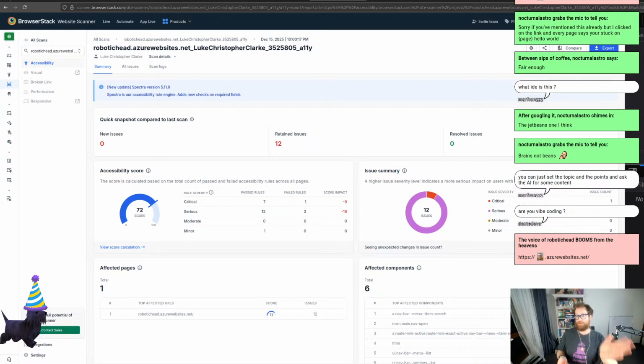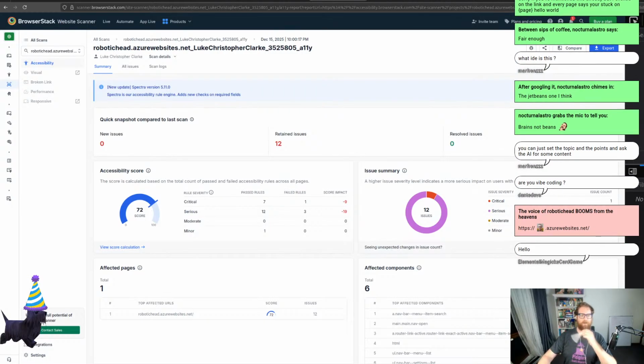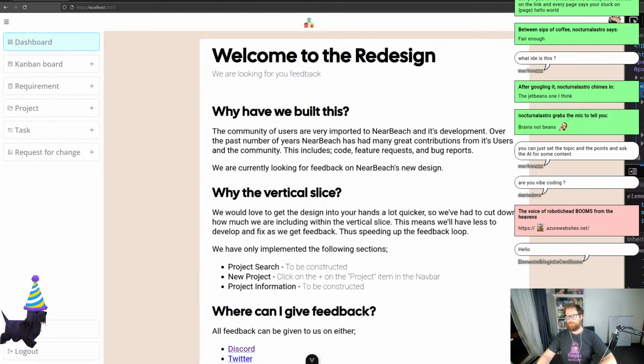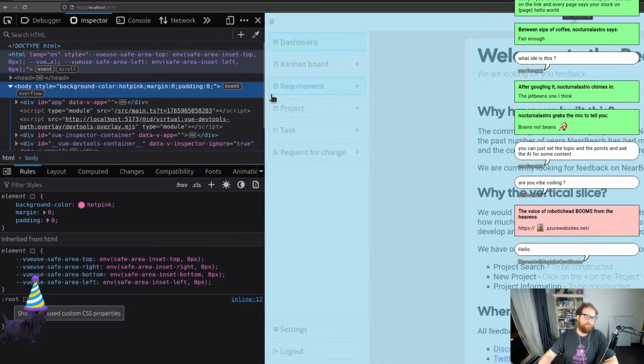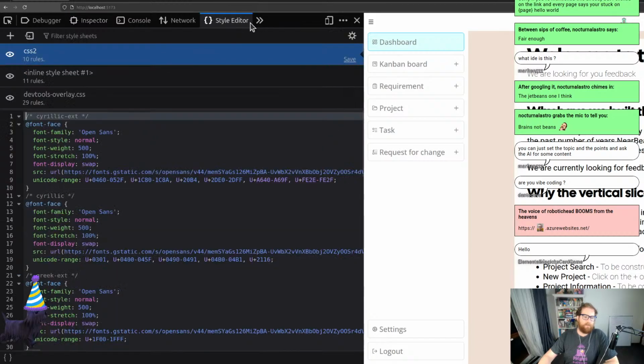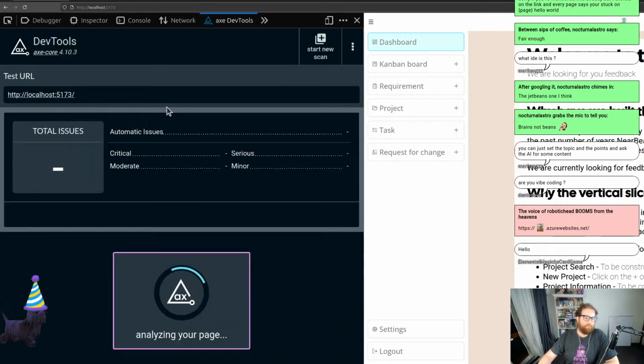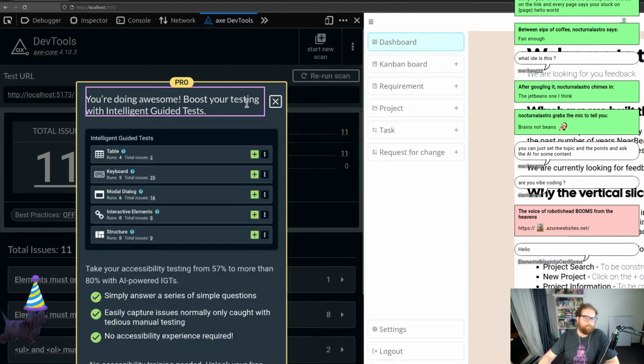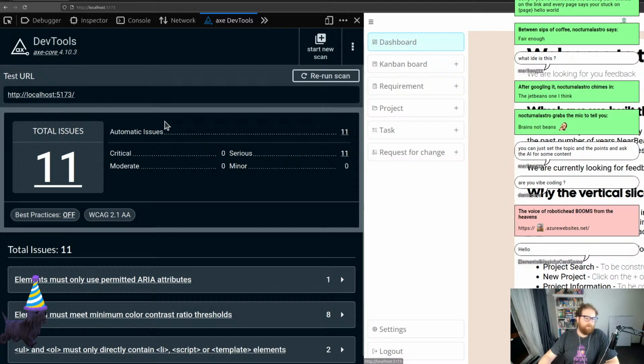The other thing I want to do is have a look at this, get accessibility out and done. There are plugins for it that we use. So for example, if we move this to the left and we open up the Axe one, all right, cool.